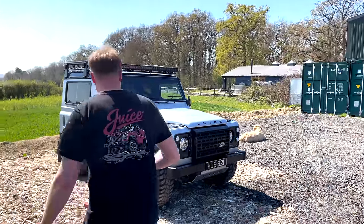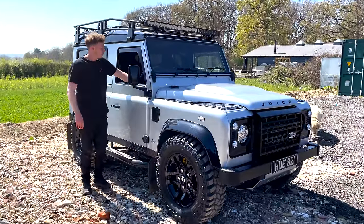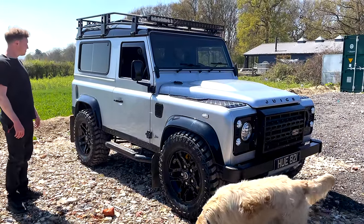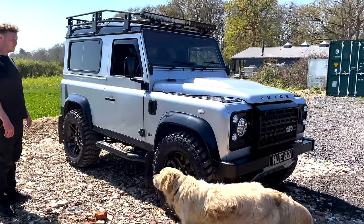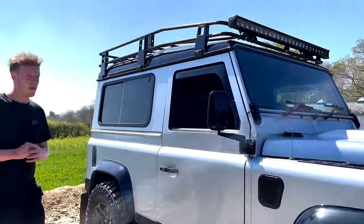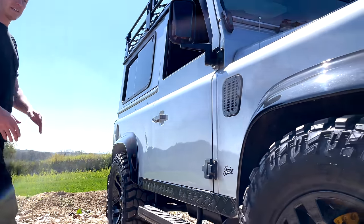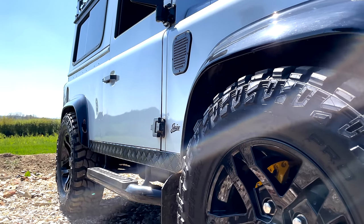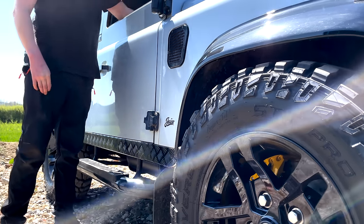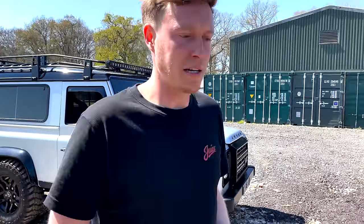And I'll show you the suspension actually. So this is access. We go up into road height. So we dropped it in the end about an inch and a half, and we think that sits perfectly. And then obviously we can drop it down again into access mode. Hear the compressor kicking in, bring it up into normal. And when you take the handbrake off, it'll automatically bring itself up into the road height.